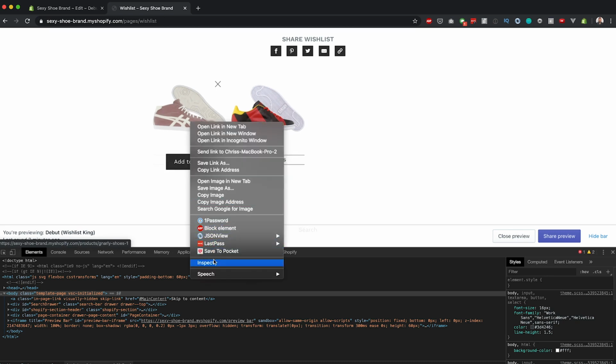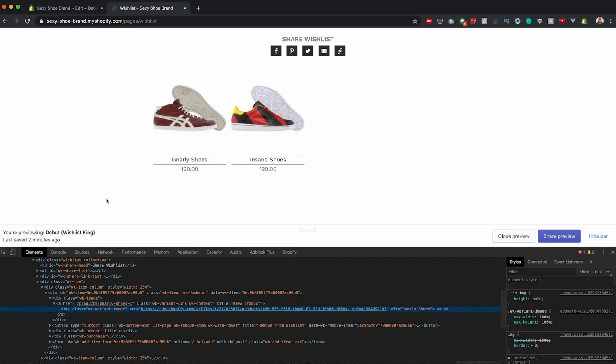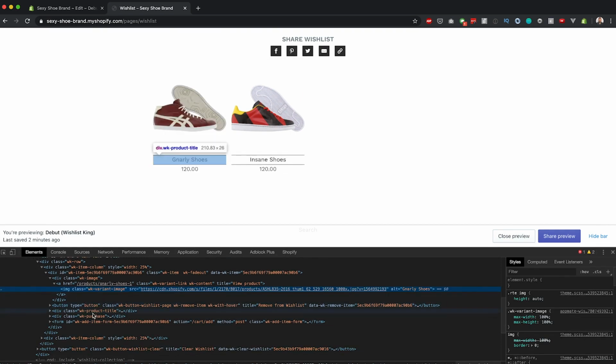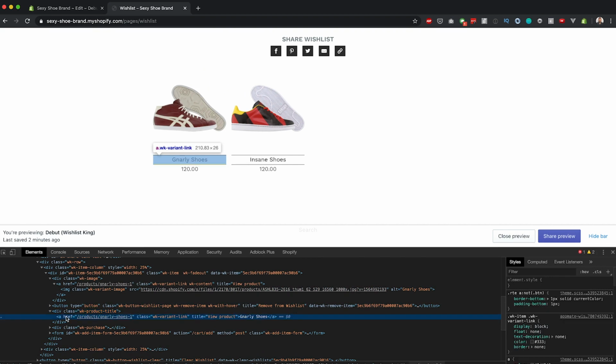If I right click here, we can click on the element and see what we can change. The number one thing I don't like about how this looks are these lines. So if I go into here, I can see there's this style rule here, and if I uncheck that, the border disappears. So let's try and find where we can edit that. That appears to be coming from our theme and not Wishlist King, as you can see from the file name here. So either we can remove this style from our theme, or we can make it clear on the class for this particular Wishlist King element that we don't want any borders on this element.